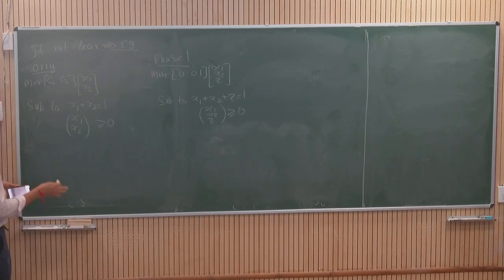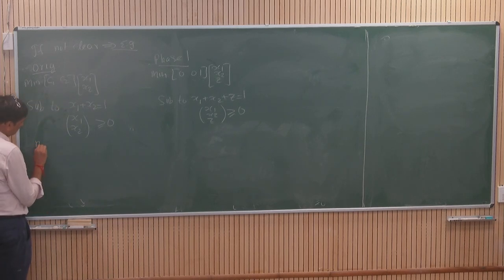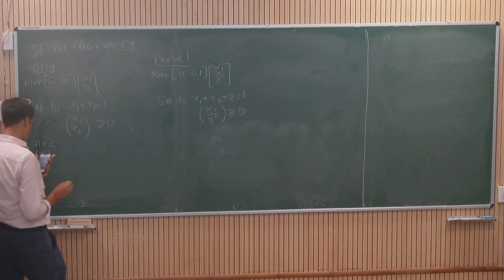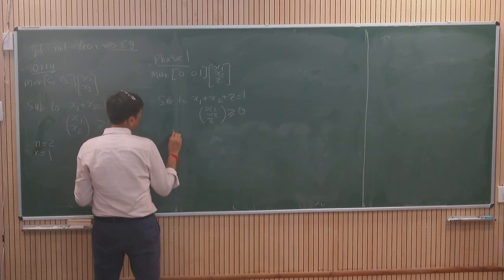Now whatever I told in case 1, let's look at an example. Those who are having a little doubt, this will clarify that. I've written a two-dimensional problem, C1 and C2. You can also put numbers, I've just written them as C1 and C2. There is only one constraint. What is n here? What is r here? 1. Okay, good. What is n in this problem?